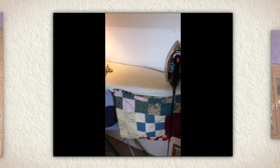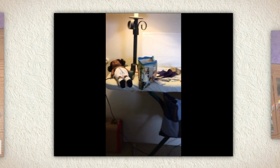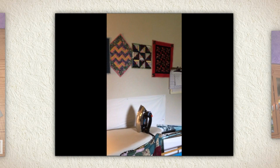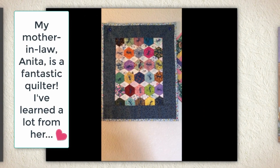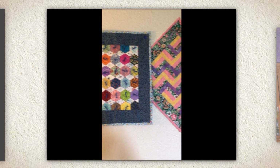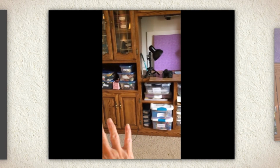Okay, and then of course my ironing board, which I do use as much as you see in the videos, probably even more. There's usually a doll waiting to be clothed somewhere. And just above the ironing board are the gorgeous miniature quilts that my mother-in-law makes, and you'll see these in some of my tutorials or in snapshots that I take with dolls. I made this one, but my mother-in-law made this gorgeous one, and this one, and this one, and I absolutely love the red one.